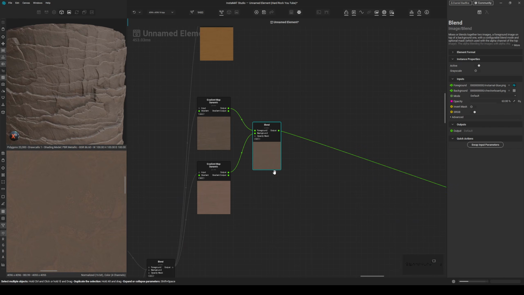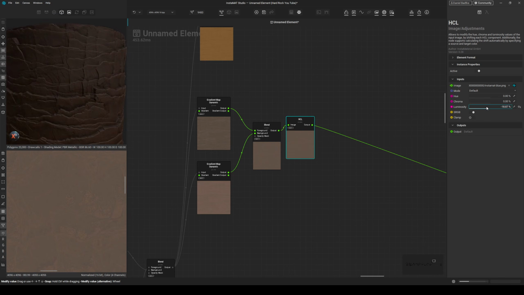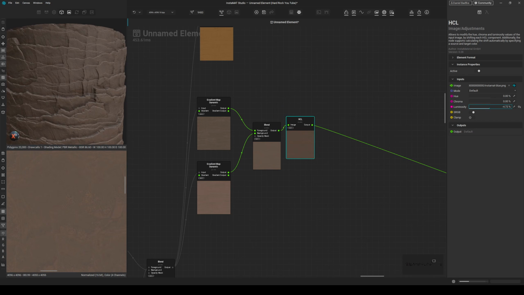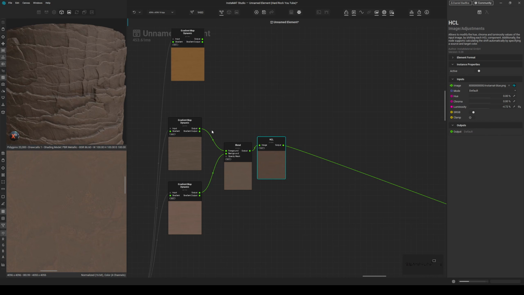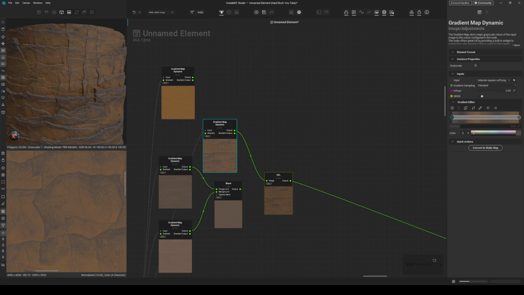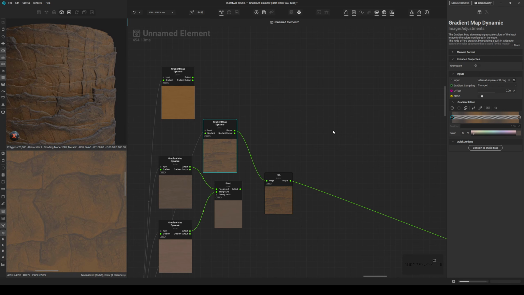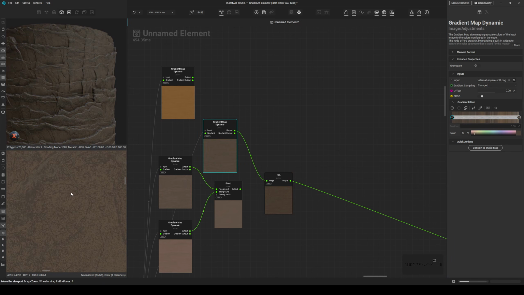I think I want to have it a bit darker. So let's just use an HSL node. Maybe let's try to use a different one. A bit too much variance probably. Yeah. Let's do that again. This looks nice.